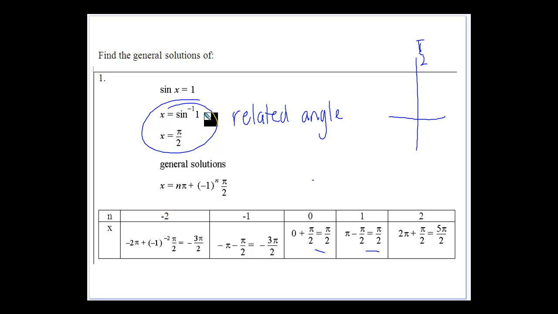So again, it's really about working out the pattern and where it's going to be. So if you have a look at our related angle, inverse sine of 1 is going to be π/2, which means that every time you go around, it's going to be on the x-axis, on the positive y-axis. So what you want to do is make sure you can get around to that positive y-axis each time.